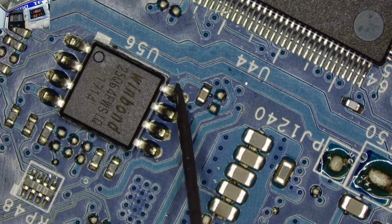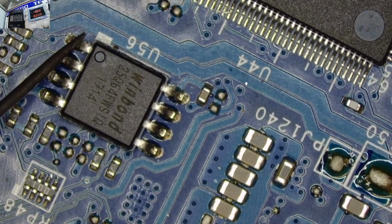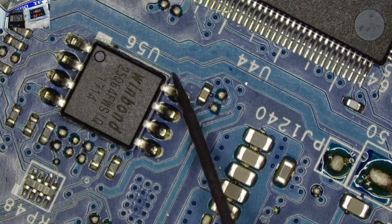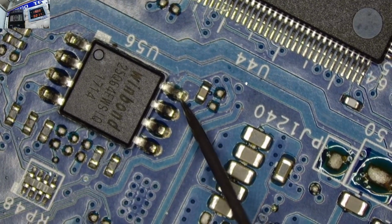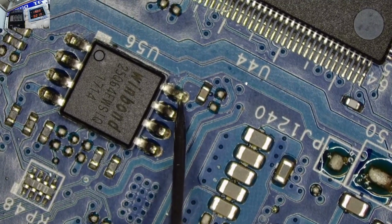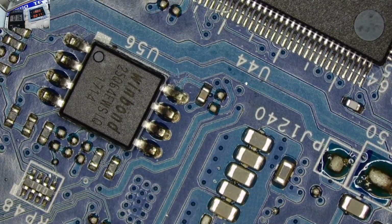So what do you think, guys? Down in the comment section, what's happening? Maybe there's something special with this motherboard that I've not discovered yet. Yeah, we learn new things every day in this job. And now I don't like that sometimes you have a voltage, sometimes you don't have a voltage, and the whole motherboard starts becoming confusing.